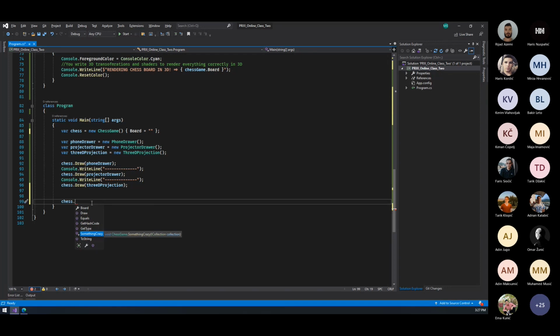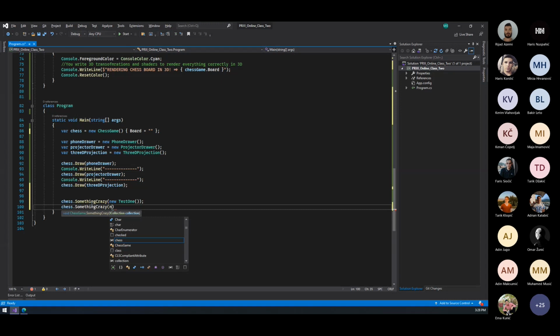And you see it's internal and they put the heart sign on it for some reason. And as you can see here, it accepts ICollection, right? And right now I can have here new Test1 and it will work. And then you have Chess.SomethingCrazy new Test2 and it will work.